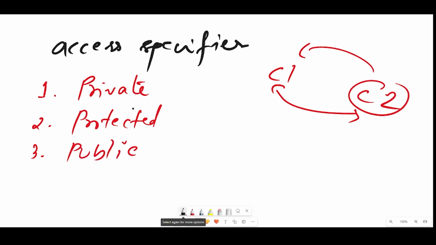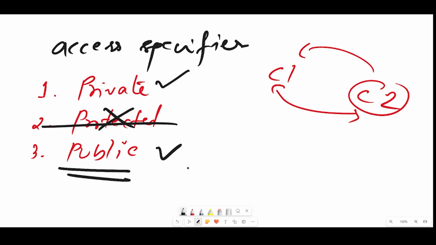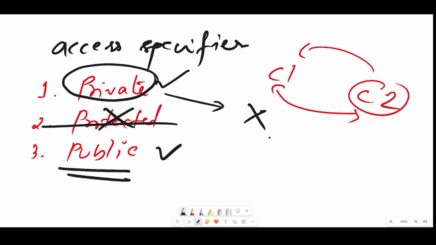For now, we'll not discuss the second one. We'll discuss the first one and the last. Public means it is public. It can be accessed by anyone in the class or maybe even outside, and we have a certain concept of friend class as well, with which they can access. When it is private, then it cannot be accessed. These are private members, which will be accessible only through that particular class, not by others. So that is the concept.